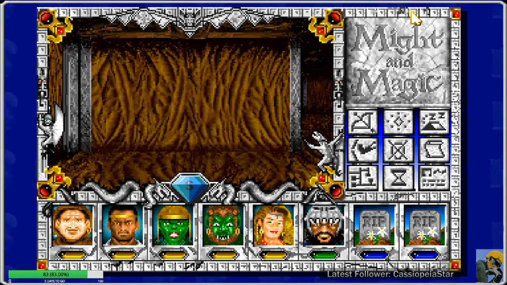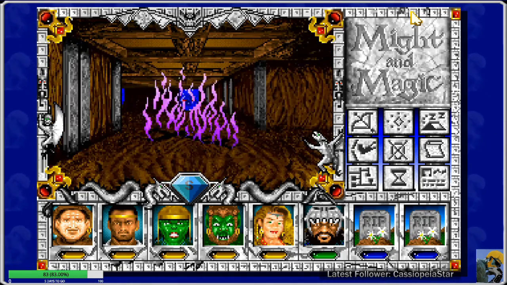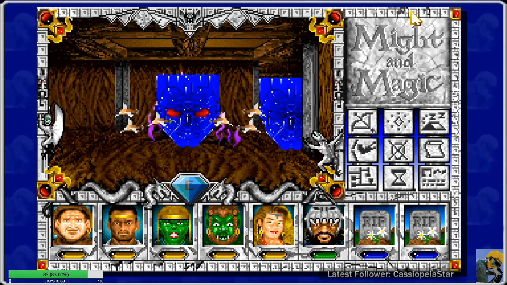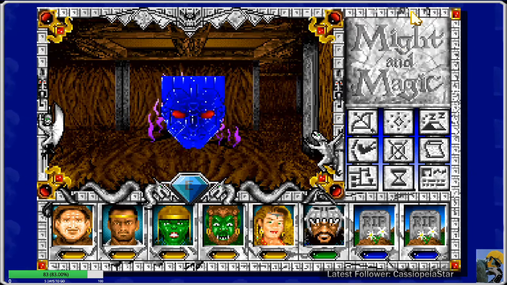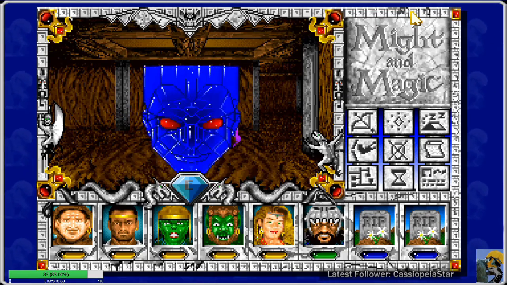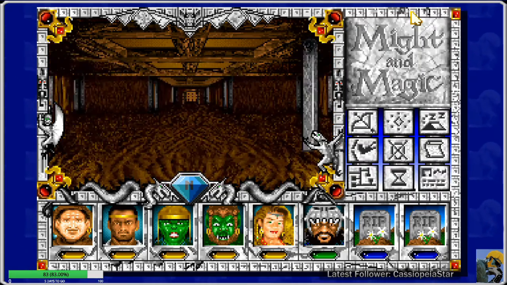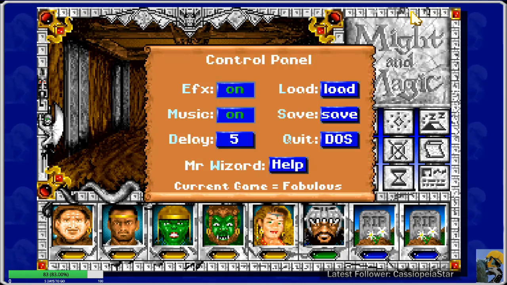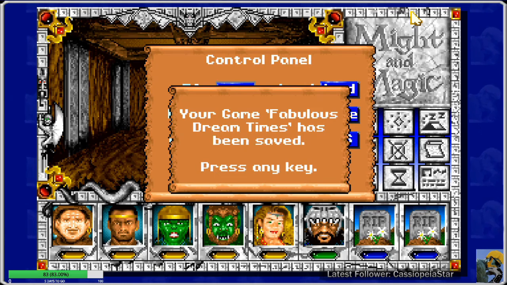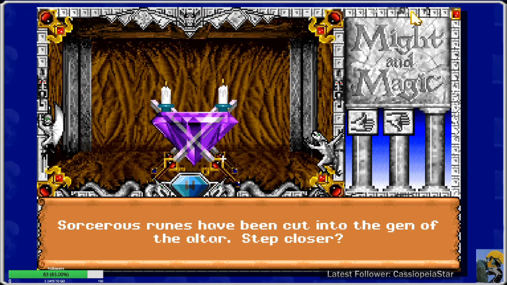Alright, so there's flames that way. Flames over here. Let's bring out these guardians and just have at them. Our bows don't do much, but our gigantic biceps coupled with obsidian weapons certainly do. Alright, so let's save the game before we touch one of these things. Sorcerer's runes have been cut into the gem.